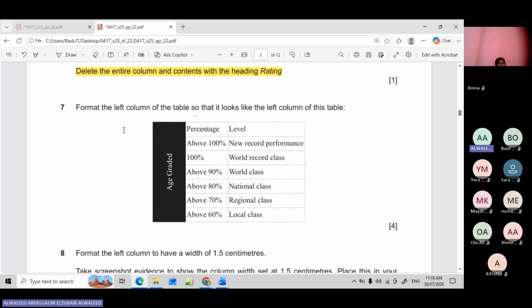Format the left column of the table so that it looks like the left column of this table. The specification of this column: all cells within the column are merged. The text direction is from down to top. It is center aligned vertically and horizontally, and the background is black. The text is white. Clear?